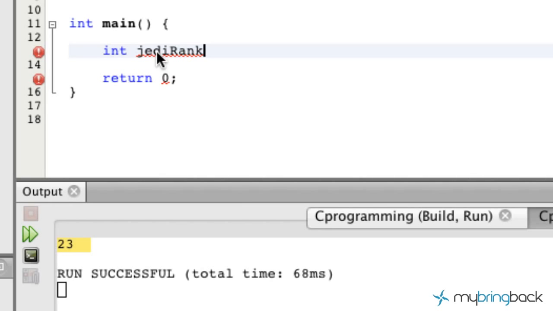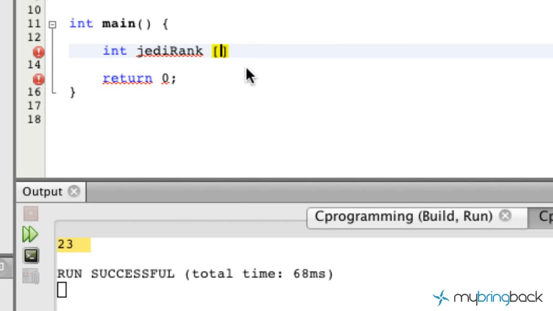So we're going to establish our Jedi rank array, and we're going to assign it the data type of an integer. So we're going to be pulling values out of it. Alright, and so what we're going to do is we're going to have some square brackets after our array name here.